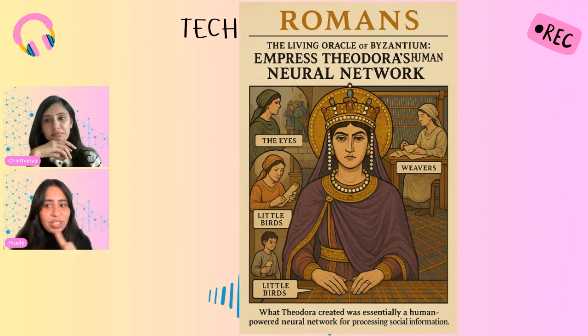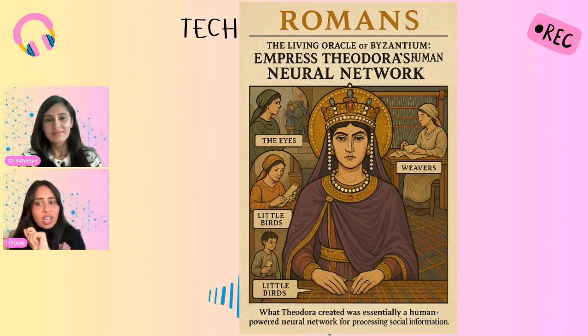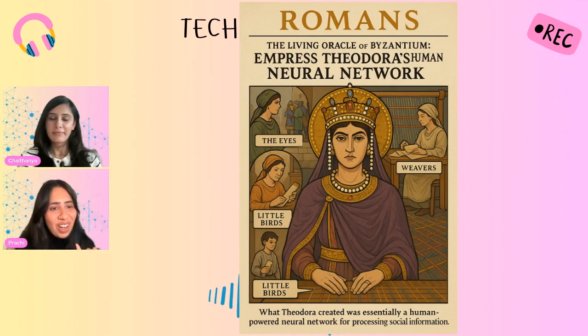So they watch the crowd, they reported on mood, colors worn, if there are strange market behaviors. Their reports went to sorters in local bathhouses who organize this data. And then there were little kids, they were named as little birds. They ran secret messages to the palace. And at the center were these weavers. Think of them like expert analysts who wove all the information into a giant thread-based map called a social tapestry. So from Mayans to Romans, we can't get rid of knots, we can't get rid of threads, but it's like a tapestry, right? Like you're building that out.